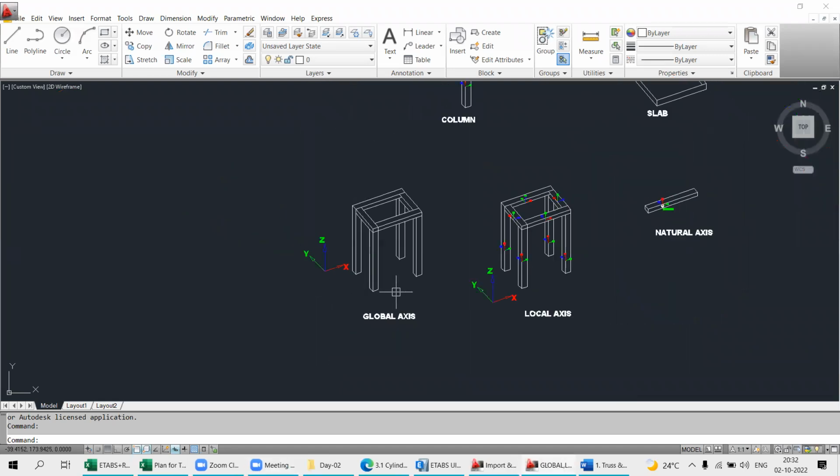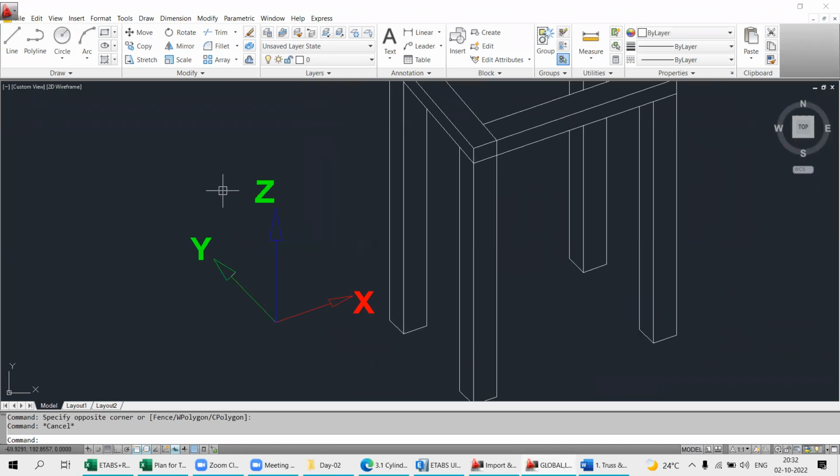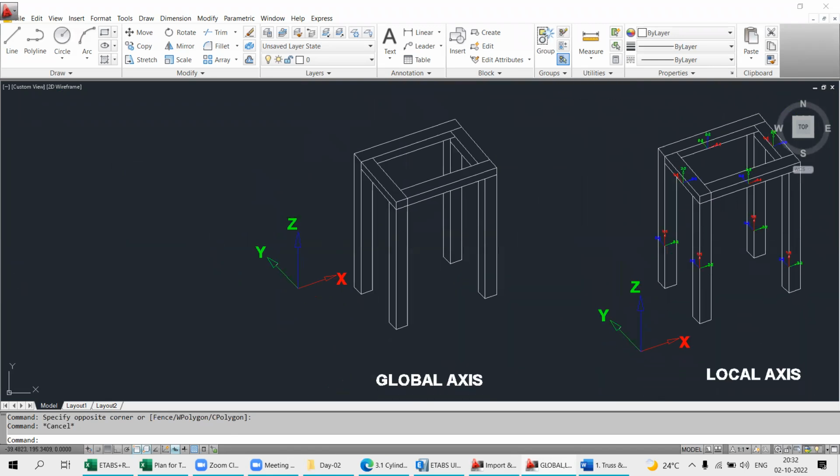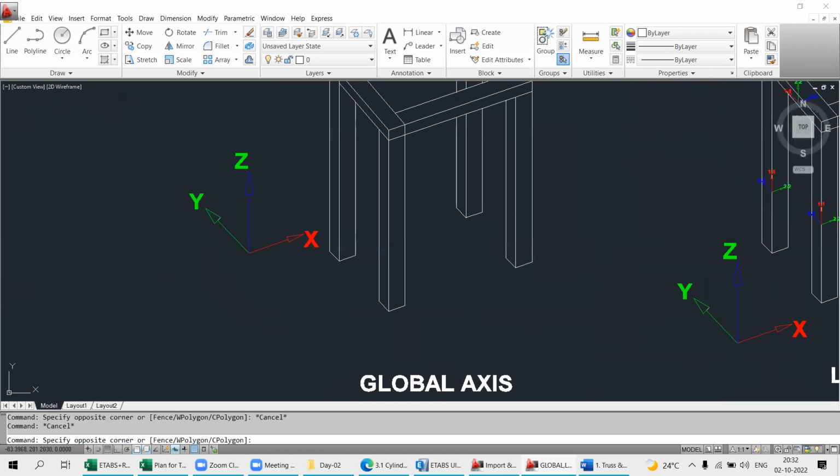This is the global axis system. The axis system which represents your entire model is called the global axis system. Got it?